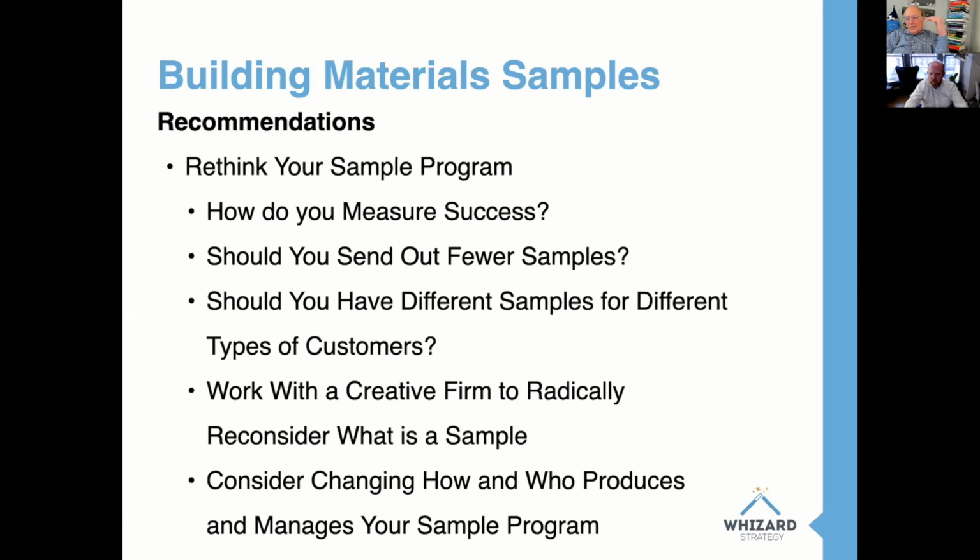And so, break the mold and stand out and force your competition to react to you, rather than you all just going through the motions. Also, in my experience, many building material companies manage their sample program internally, or they outsource the assembly and fulfillment to a job shop, not to a sampling expert. So I would also recommend you consider changing how and who produces and manages your sample program. It's just too important and too expensive not to do the best job that you possibly can.